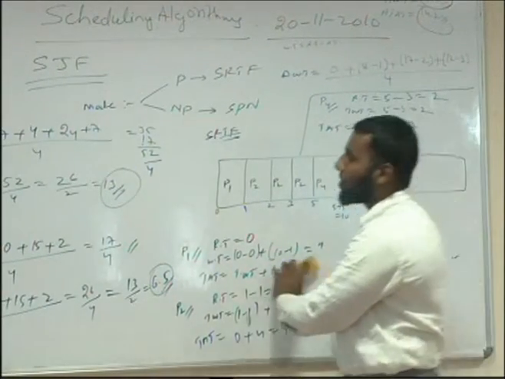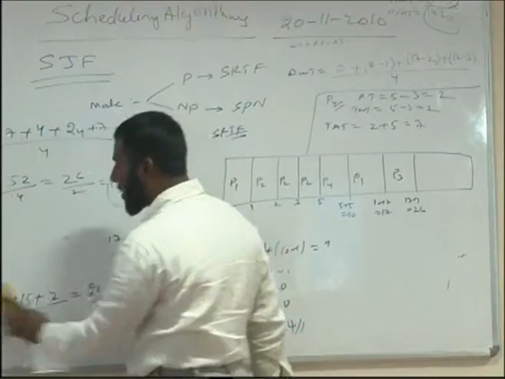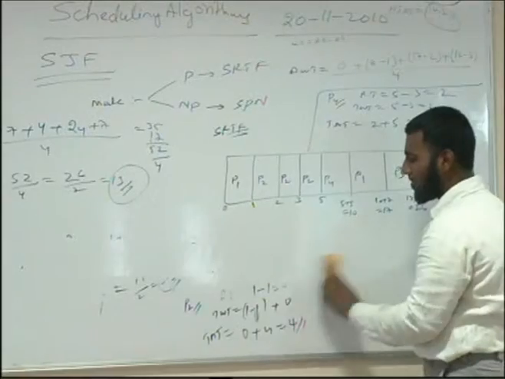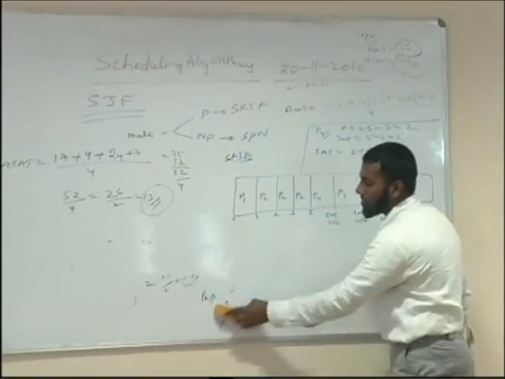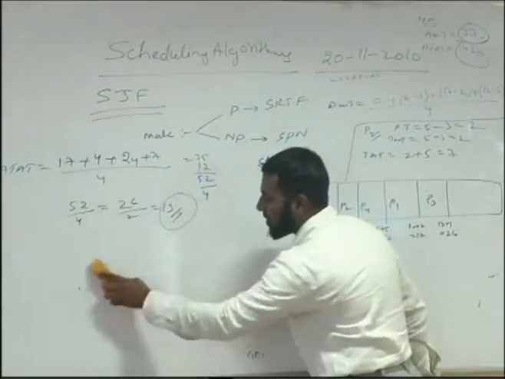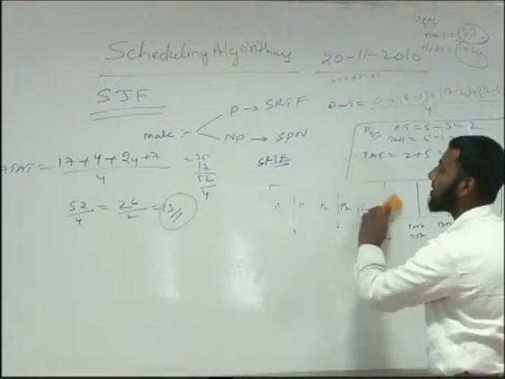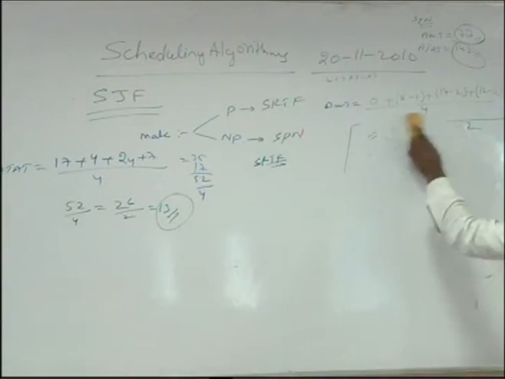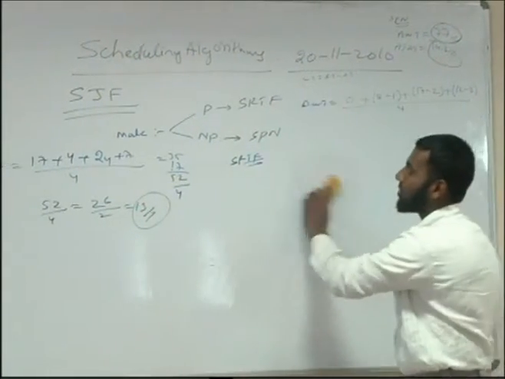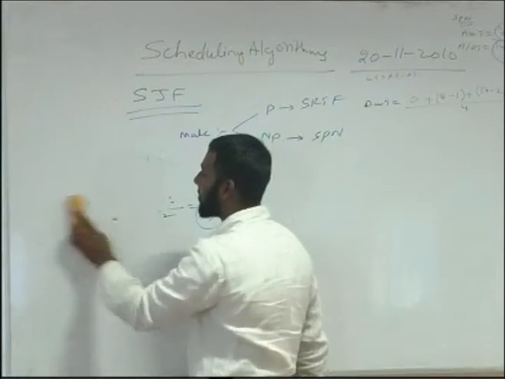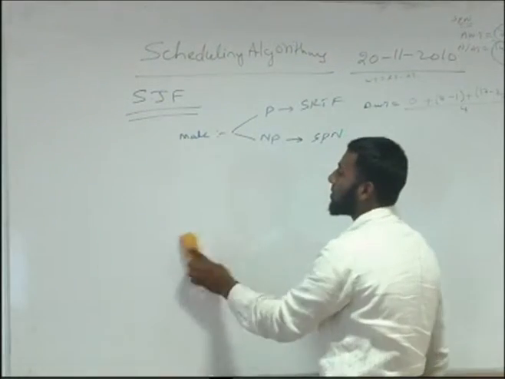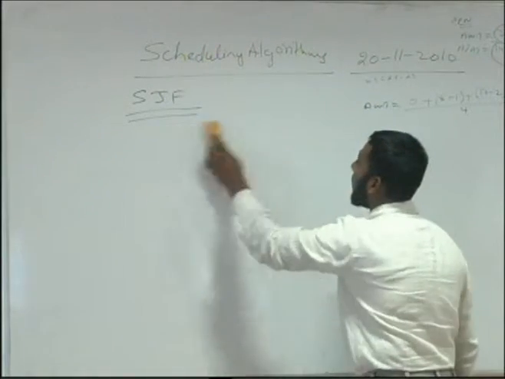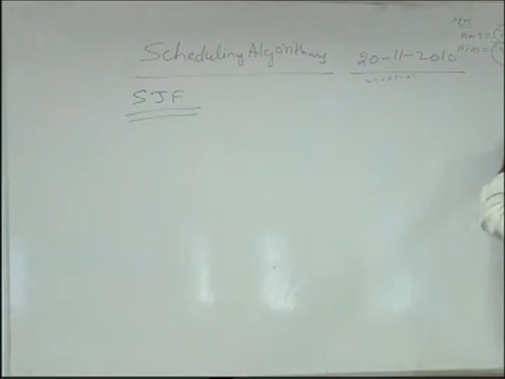Now, let us discuss the problem with SJF. SJF is a scheduling algorithm which is not implemented in any operating system. Why? Because it is not realistic, because nobody can predict the burst times for the processes. Then the question arises, why study this algorithm? Yes, we cannot find out the burst times for a process, but we can estimate, we can predict the burst times by seeing current information. With the help of current information and the past history, we can predict what will be the next CPU burst.